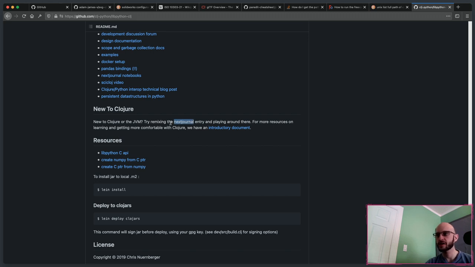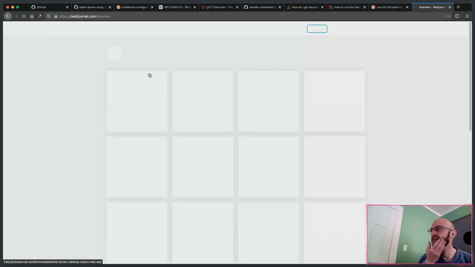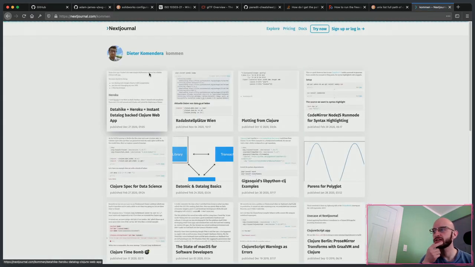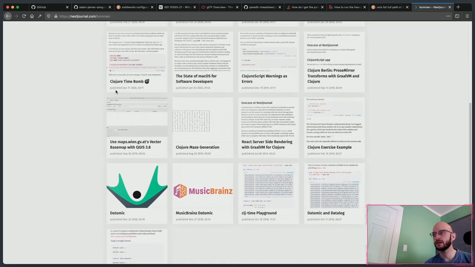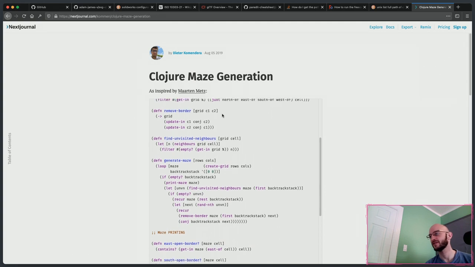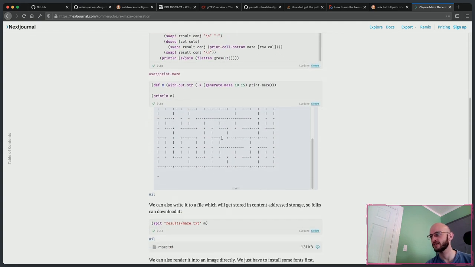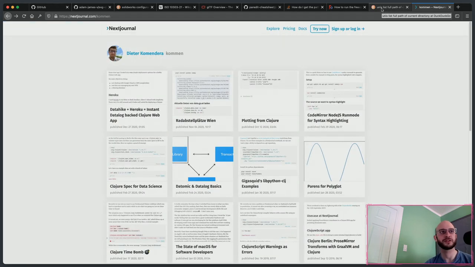As a tangent, this next journal stuff, I have to keep my finger on the pulse of that as well, because next journal looks super clean. I love Jupyter notebooks as a concept, but I don't use them because they have felt clunky to me, although it's been a while. Next journal seems like something in the same vein, and it uses Clojure. So I have to look into it. It seems super cool. I just clicked a random thing, and what? Love it. Another thing to look into. The list of things to study up on just keeps growing, which is both good and bad. But hey, that's fine.